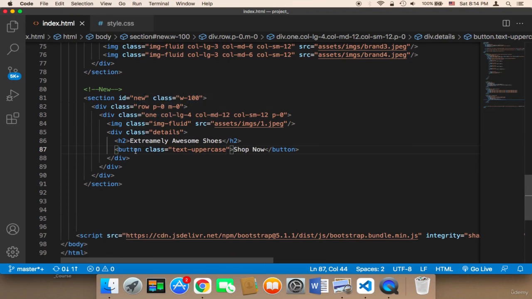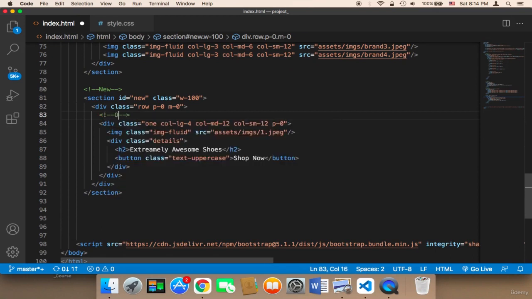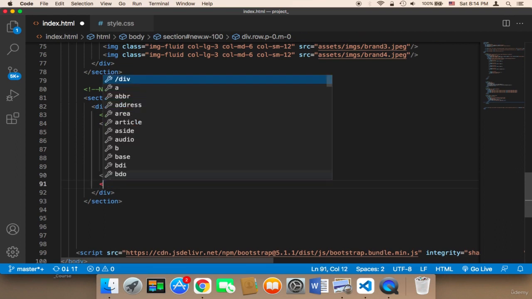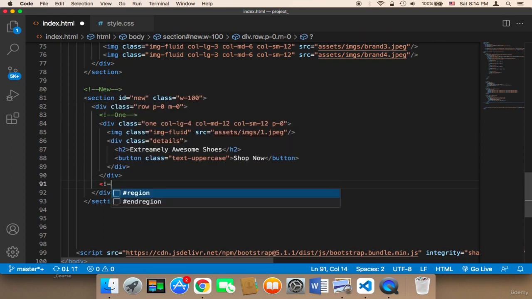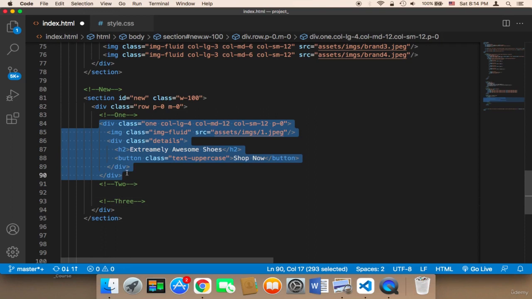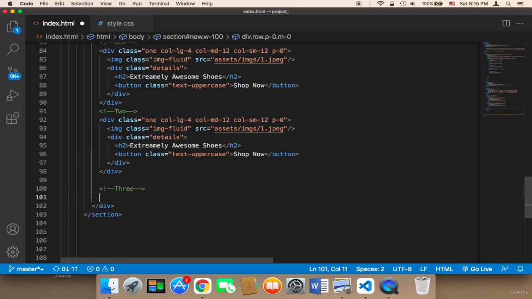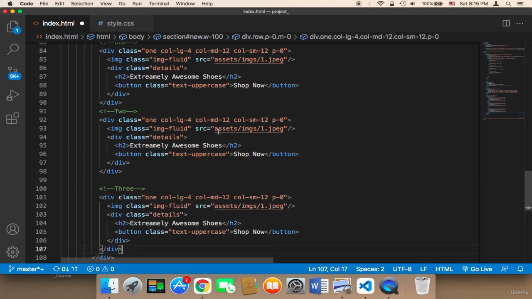So to do that, we need to copy this part. Let me here say 1, and this is the end of 1. So here I'm going to say 2, and then I'm going to say here 3. And I'm going to copy this and paste it here, and paste it here. So for 2, let's display a different text.